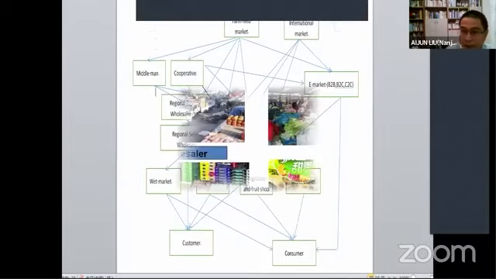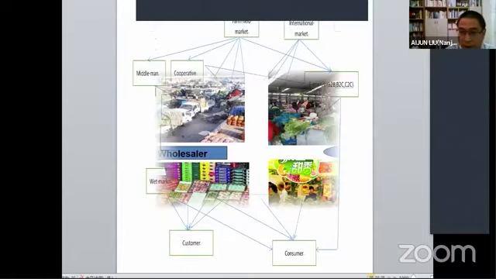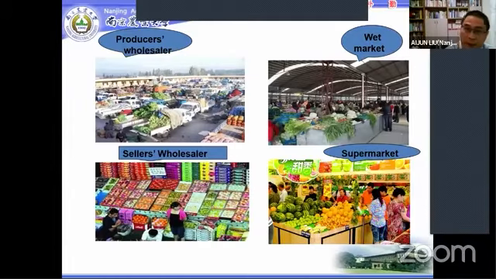Anyway, let's see. These are some synonymous pictures of our market. The first one is the producers who sell. This one is normally in the countryside. Here you can see all the farmers' trucks come. Here they are consolidated, go onto a big truck, then finally go to the sellers, generally located in a big city. When you go to the wholesale market, you can see it's already grading, repackaging, they are more like this.